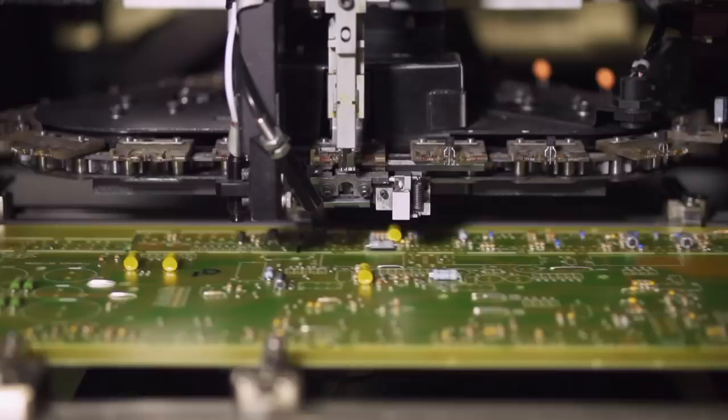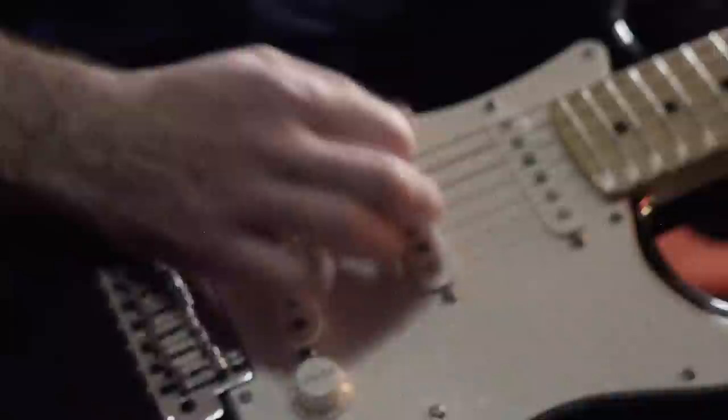While the chassis waits for final assembly, the electronics are underway, starting with the circuit board and its unique layout. It's laid out in such a manner that we can continually amplify gain stage over gain stage over gain stage. In guitar amp lingo, gain equals distortion. The massive amount of distortion is what makes this amp so sought after.